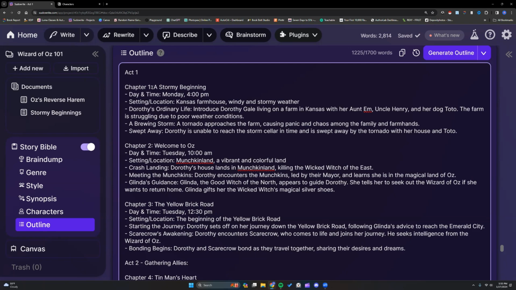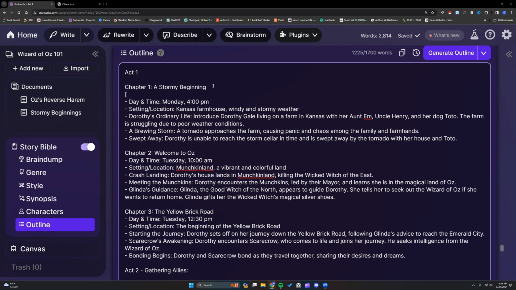Play around with it. I also like to do some style input here in my chapter. So I might put something like specific descriptions. I will put instructions like this inside my outline, because then when my beats get generated, guess what? It's looking at this information too, but I've also told it to have a little focus right here and to do something. And it does a pretty good job of paying attention to this.